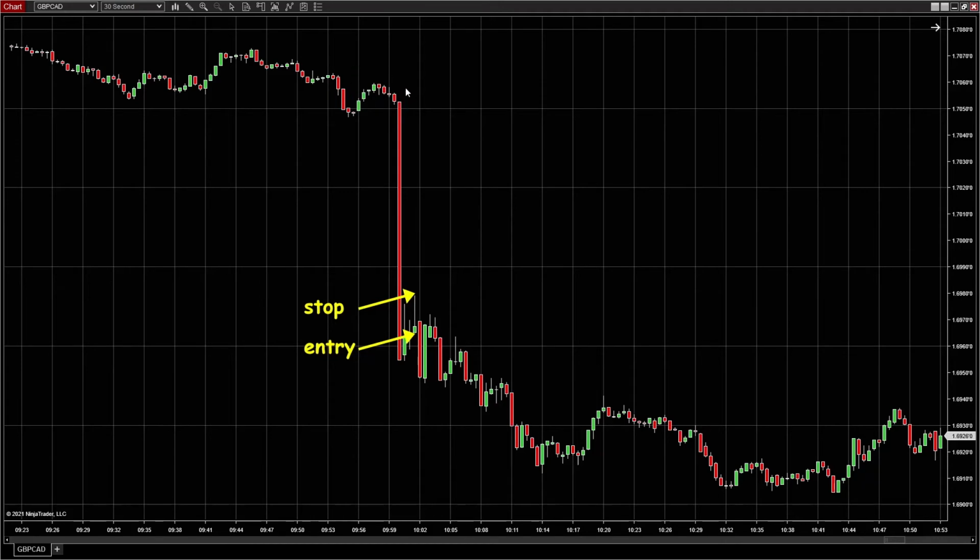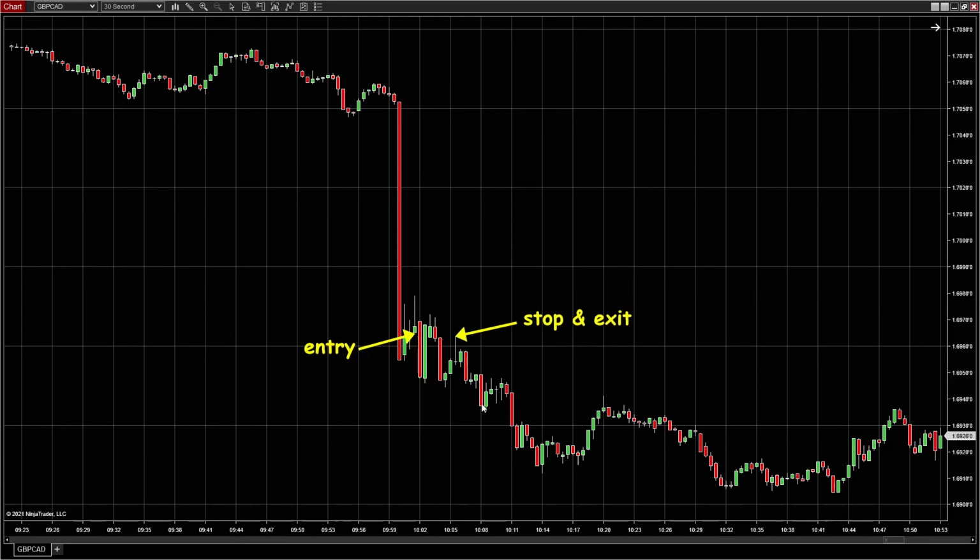This is a lower high here, and then we have a lower low, lower high, lower low, another lower high, and then when it goes down here to make another lower low, we want to change our stop from here to the previous lower high. This stop level is also the exit, so we want to keep moving this as the trend goes on. And then we pull back, make another lower high, another lower low here, and then we move the stop and exit at the top of this pullback.